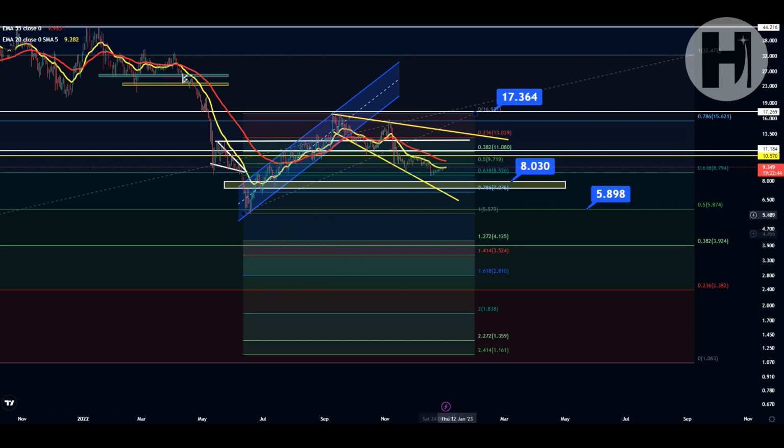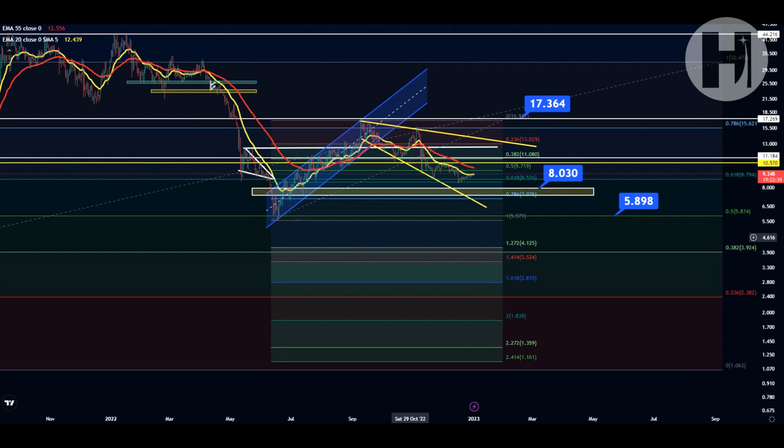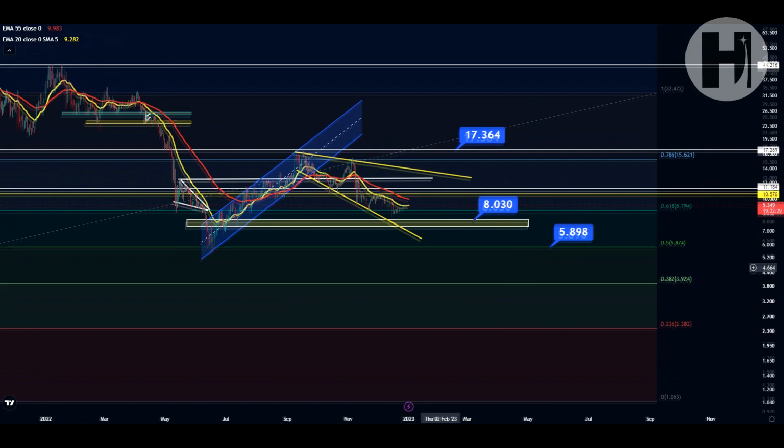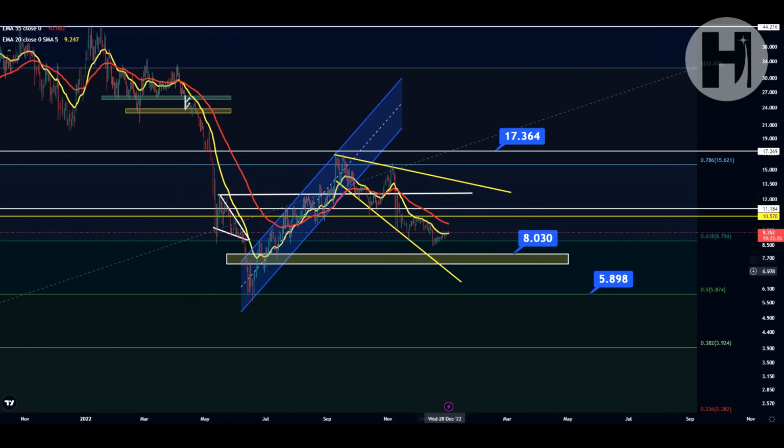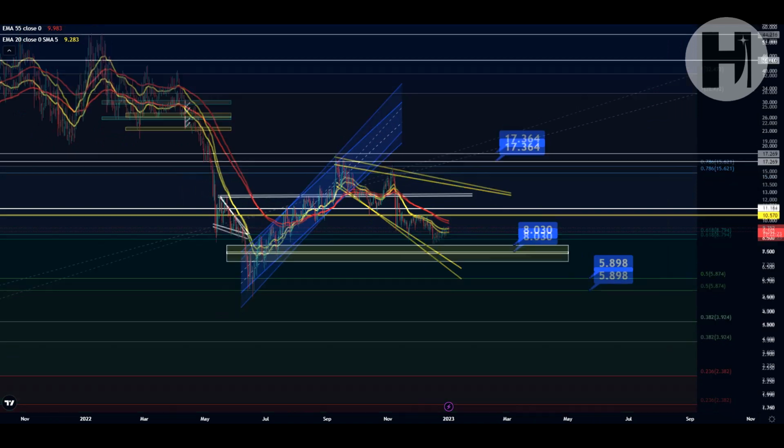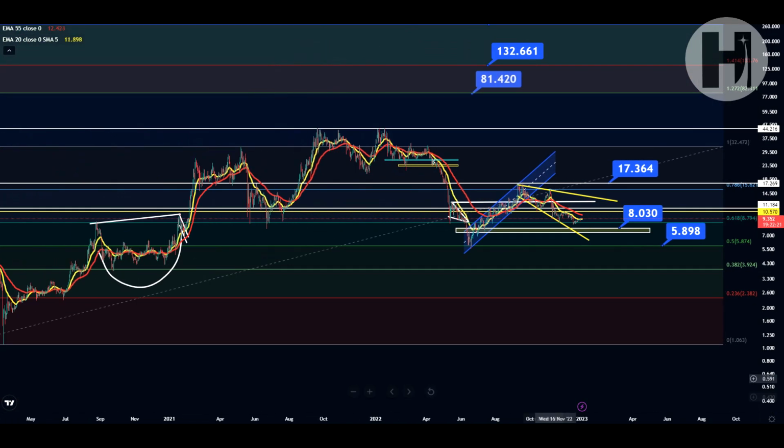So this Fibonacci retracement, the smaller one, is going to be very good in case we start losing the June low. That's when we can start targeting these retracement or extension levels on the Fibonacci. So we're going to remove that for now, and we're going to focus on this support block here. I think this is a good area to dollar cost average just a little bit. However, if we go lower, just buy more, right?